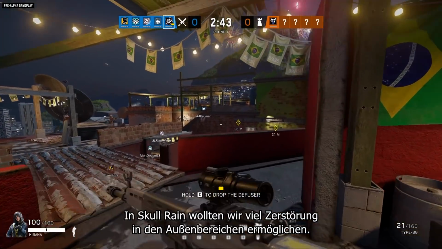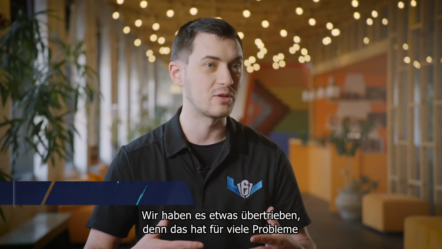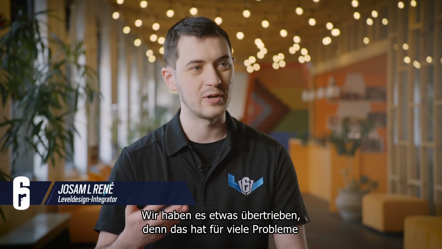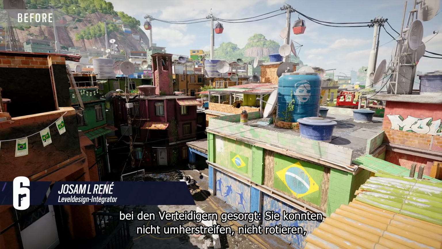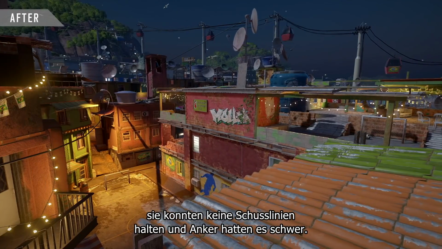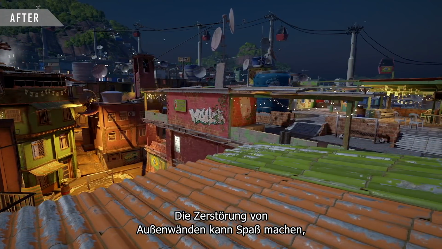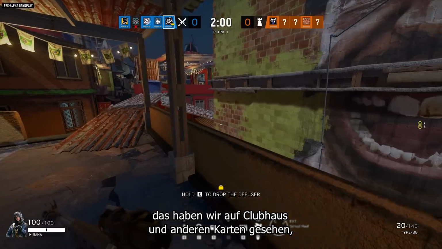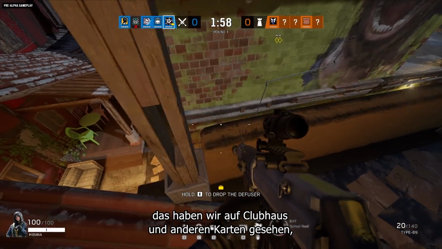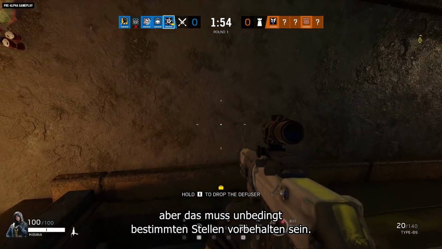So in Skull Rain, we tried to include a lot of destruction on the outside. Well, we went a bit overboard. So it really created a lot of difficulties for the defenders. They couldn't roam, they couldn't rotate, they couldn't hold any angles. It was really hard to anchor. The destruction on the exterior walls can be really fun, and we've seen it in Clubhouse and other maps, but it really needs to be used in specific places.